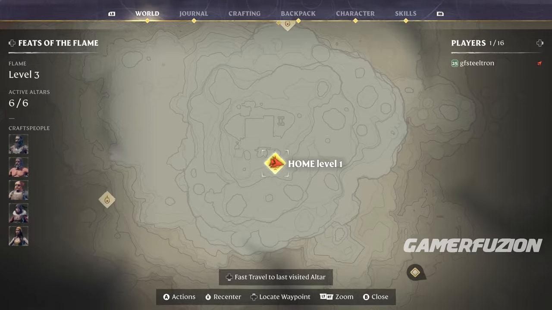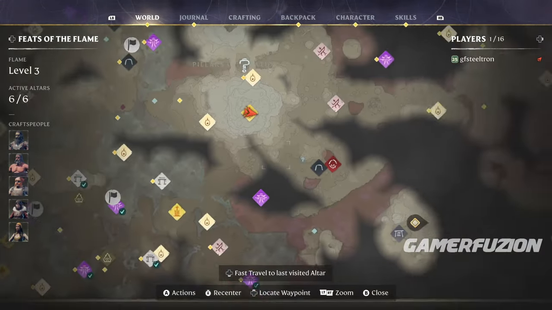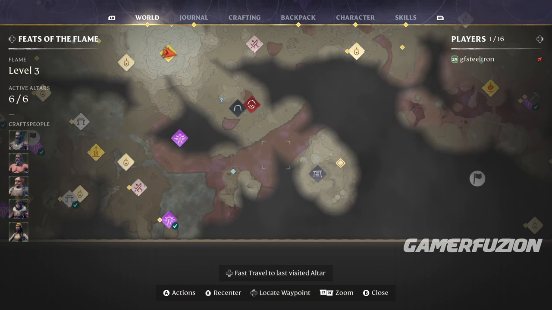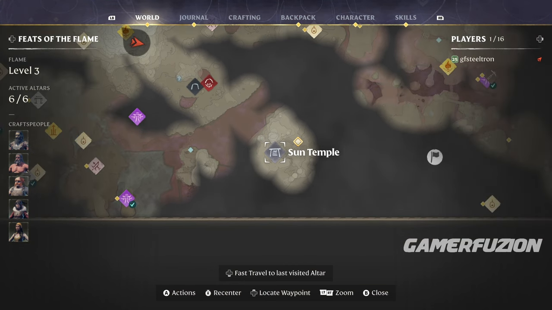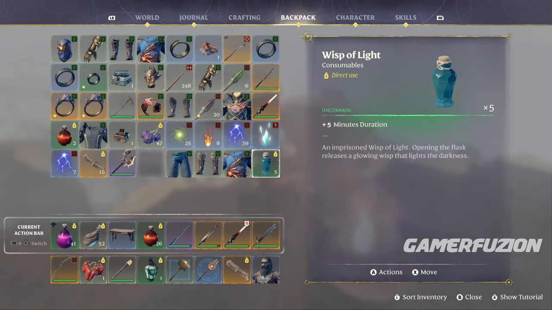Now that you've been to the other Sun Temple, you already have the best glider that you can get right now in the game, and you're going to be able to make this entire flight all the way here to this Sun Temple.